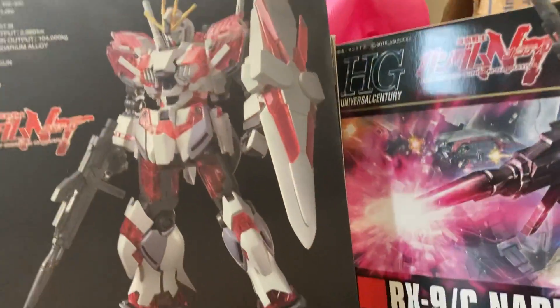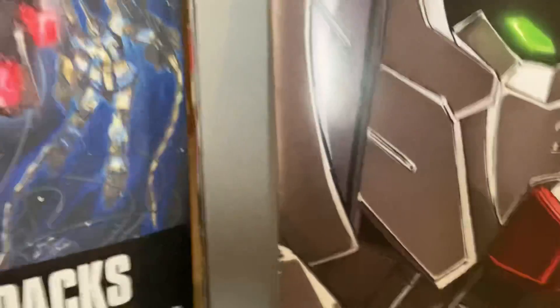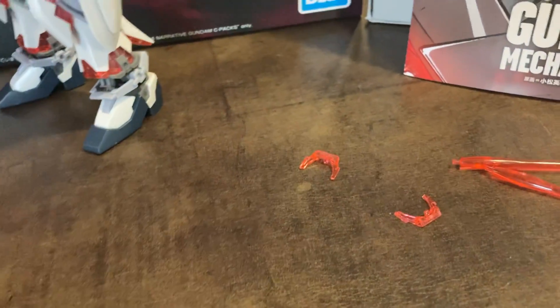Of course we have our instructions because I didn't lose them. There's the box, and there's a little booklet — I don't want to get in trouble, but it says something about C Packs, so I'm guessing this is like the normal one. As you can see there are different pictures in here. This is a Gundam — you can notice the two beam sabers on the back, so of course it comes with two beam saber pieces.